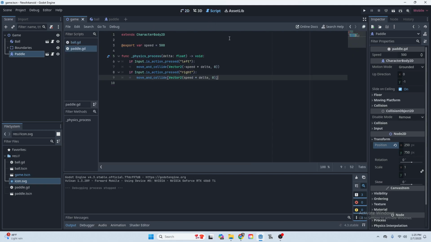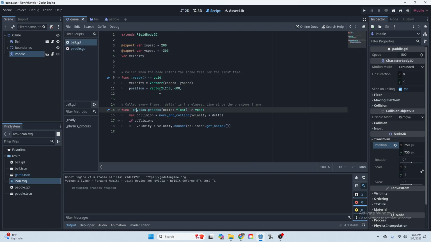Here's why. I lied to you. Usually, I use physics process when I'm dealing with physical movement in a game. The problem is, what I forgot was if we change this to a physics process, then it's going to apply things like gravity and all kinds of other stuff that we don't want. So let's actually move this back to a process function so that we don't apply gravity to this thing, and we have full control over our actual movement in the game.